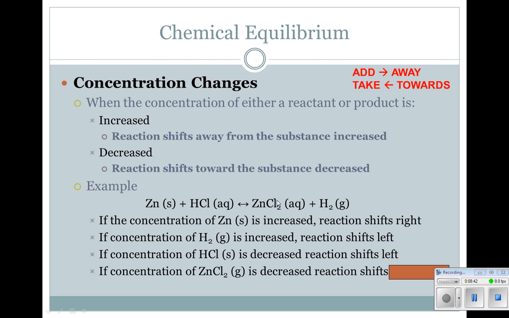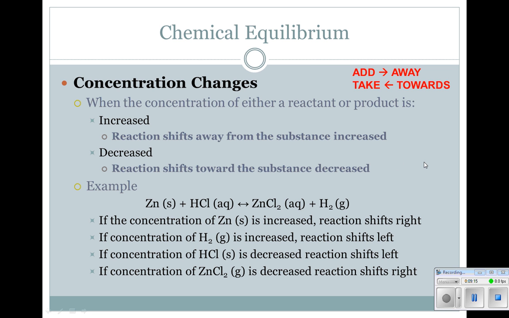So let's say I took away some zinc chloride. Take, towards. So if I take away my zinc chloride, it's going to shift towards it, which means to the right. And again, you always want to think of why, because that's the short answers. That's what we have to be able to explain. Well, it's shifting to the right, meaning the forward is going to start happening at a quicker rate, or it's going to actually stay at the same rate, but because the reverse is slowing down due to less collisions, then the right is going to be more powerful.